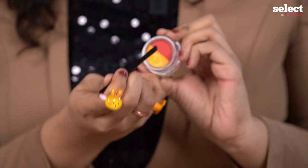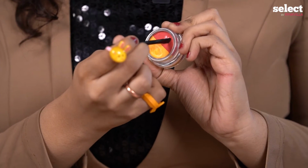I think it's because of the brush. I can't see the shade. The yellow shade is not visible on my eyelids. I think I'll try the red one. I don't like the yellow one. I can't see anything. It's not pigmented at all. I hope the red shade is pigmented. Fingers crossed.